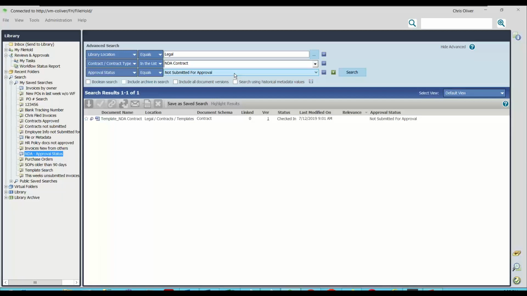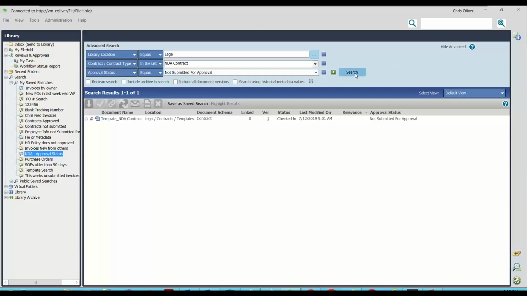That, in a nutshell, is the advantage of the quick search. It allows me to jump into these really quickly and execute those searches without having to think any further of them. You can have virtually as many of these as is practical for you. I often don't like going more than a screen, but nobody's saying you can't do that. If you like scrolling, you can absolutely have as many of these searches in here as you want. And because they're yours, you can modify them, you can adjust them.